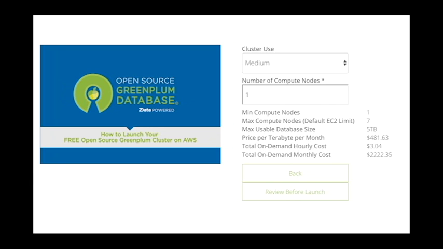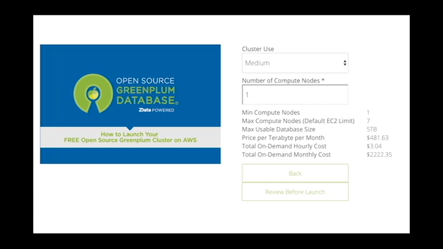On this page, you will specify what your cluster use is. There are three categories for cluster use: compute-focused, storage-focused, and high I/O focused. Each has their pros and cons. The compute-focused has a higher ratio of CPUs, but not a lot of storage space at all. I'd recommend the medium compute-focused option if you just want to try out Greenplum and are not planning to load much data at all. Storage-focused is great when you have terabytes of data.